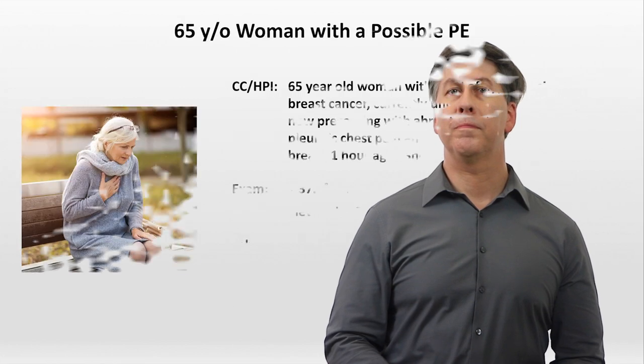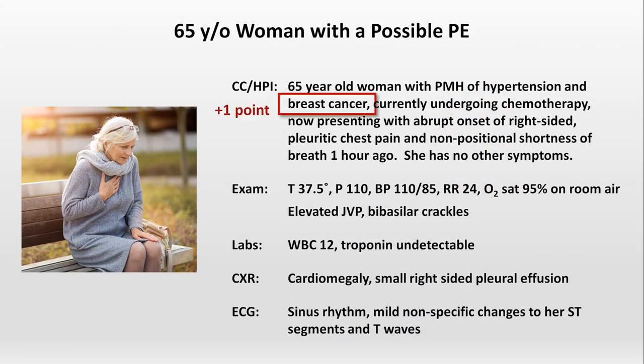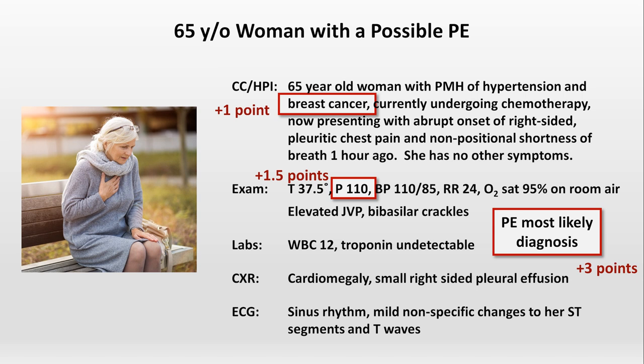Returning to our patient, what is her Wells score? There is 1 point for having breast cancer, 1.5 points for her heart rate of 110, and in my opinion, based on the fact that I wrote this case, I believe that PE is the single most likely diagnosis, which gives her 3 more points for a total of 5.5, placing her in the moderate risk category. So what do we do with this information? To answer the initial question of whether we can rule in a PE at this point, with a PE probability of about 16%, we clearly cannot.